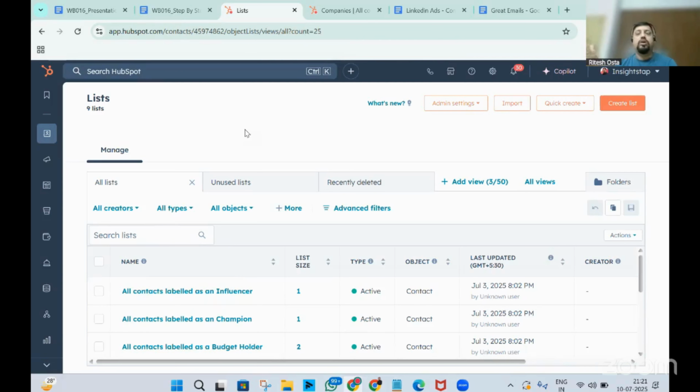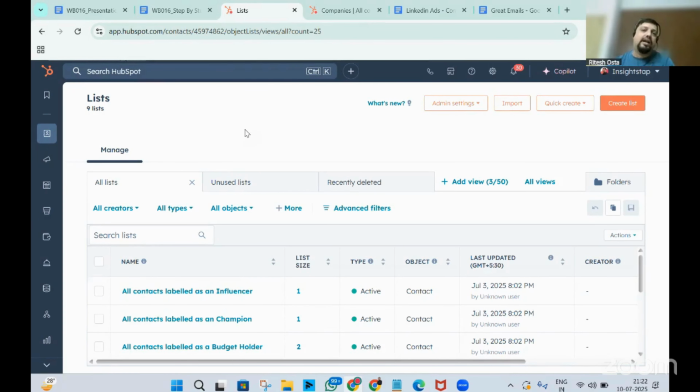For example, everybody in my HubSpot CRM who is from USA should go to this particular list. Or everybody in my HubSpot CRM who is part of my target account and who is also a CEO or a decision maker should go into my target list. So every time a new contact is added or an existing contact is modified to fulfill that condition, then automatically that contact will be added to this particular list.